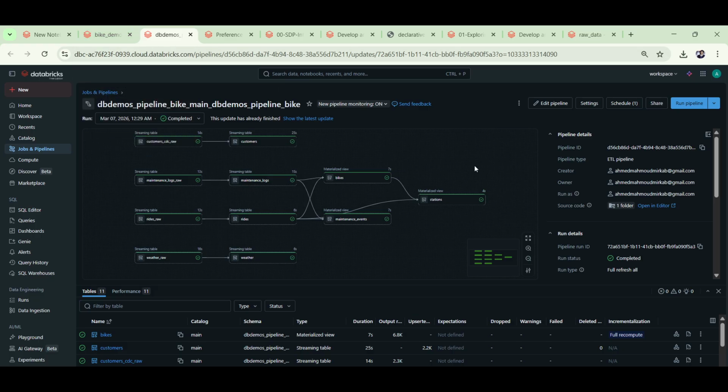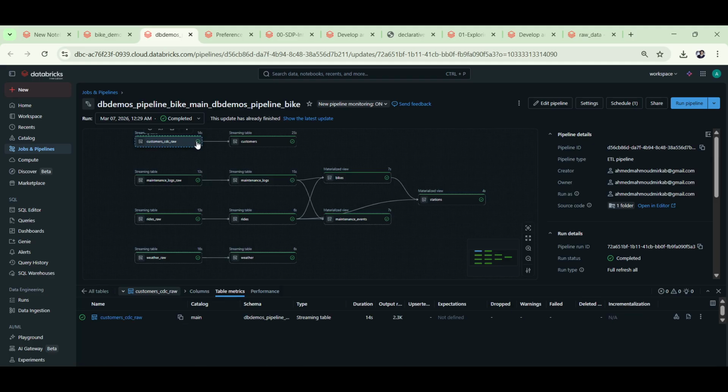This is again the one I was saying, the DAG, and after you finish it looks like this. Each one is a task, and you can drill through each one of them and see what is happening. There is a lot of functionality here.